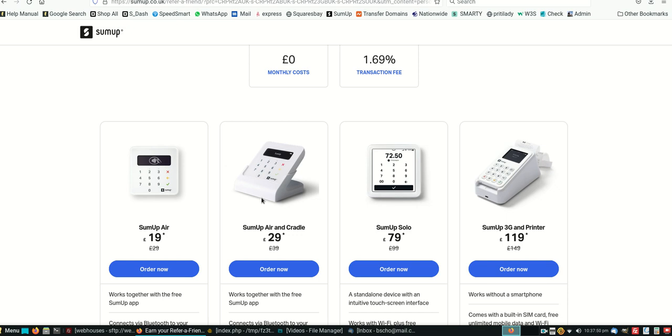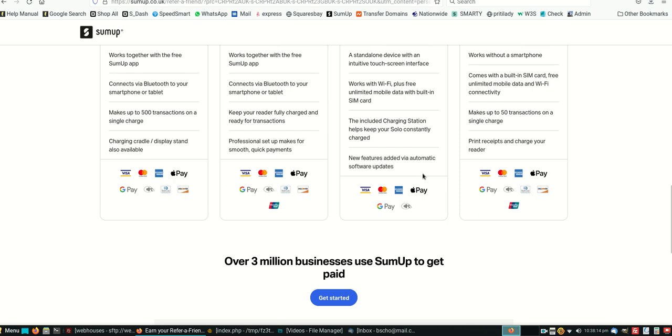Now, let me just point out, you don't necessarily need any of these, because you can do everything on the web. But if you've got a small business like a shop, this is the ideal one at £119. So I recommend that as a bargain. Click on that to order it now. Right.